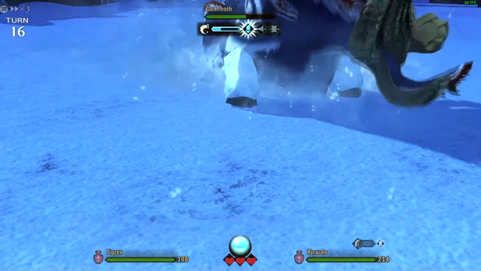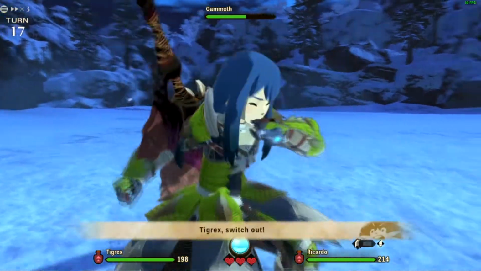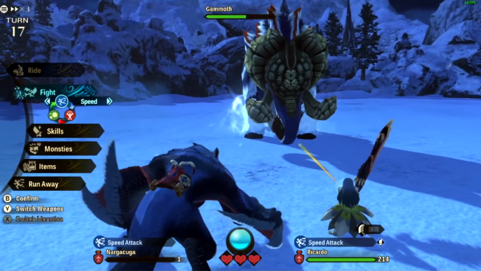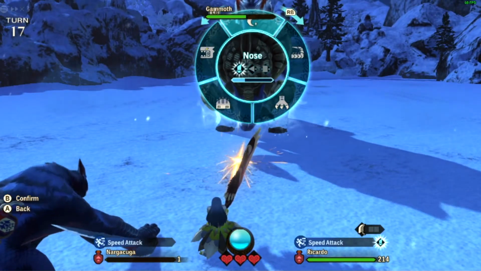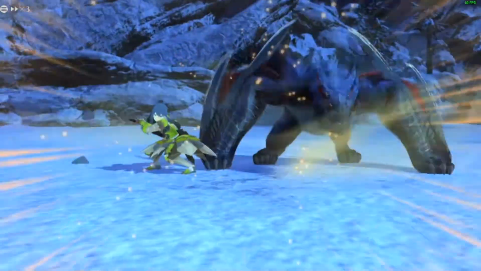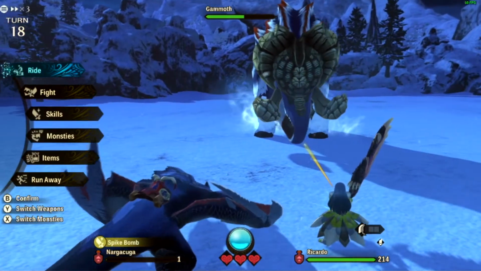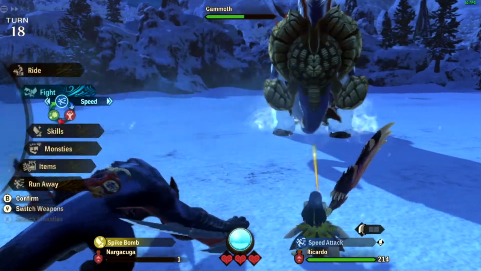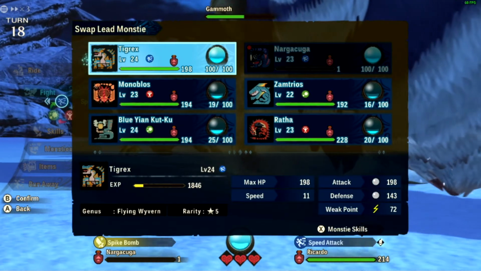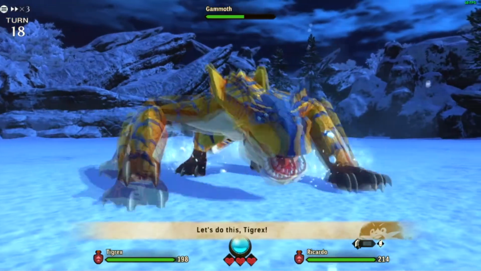Yeah, this is the issue with some of these monsters. They really cannot do anything to you because they just do their regular attacks or attacks that belong to a specific type of attack, so you can just spam double attacks on them, and then you can just eat their AoEs with the kinship gauge. Now, once again, as you see, Nargacuga is gonna do Spike Bomb, and we really don't want that. We want the speed attack, so we get Tigrex in and we rinse and repeat.